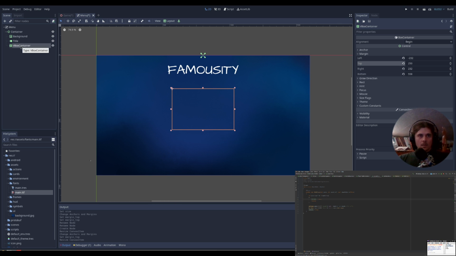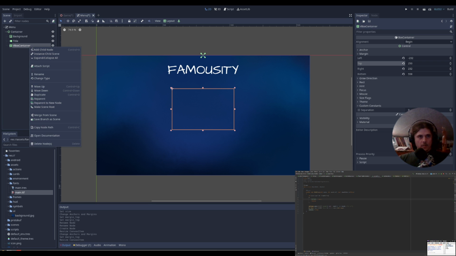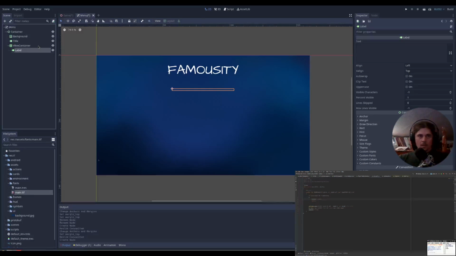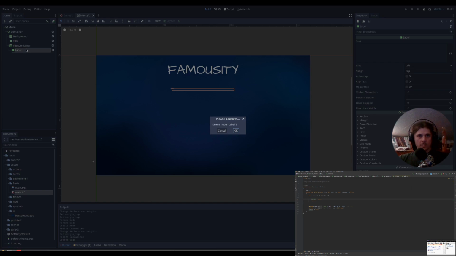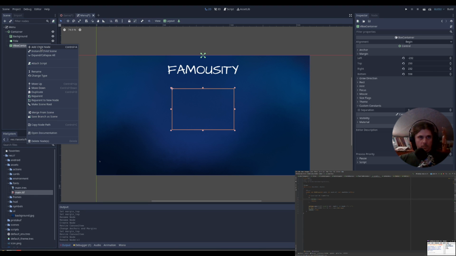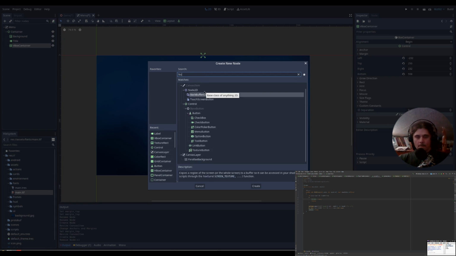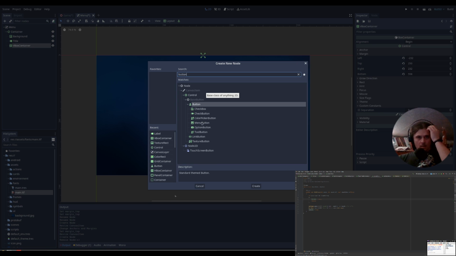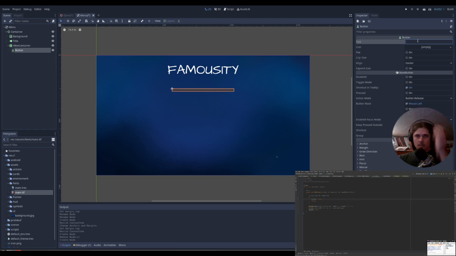Okay, that's fine. So now I have to put in the other elements, and actually not the labels. I want to do buttons here, so we will have two for now, like the play button. This should be fine. Button text will be play with bots.